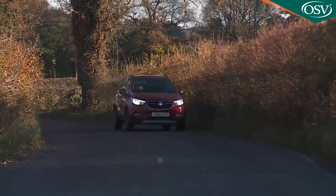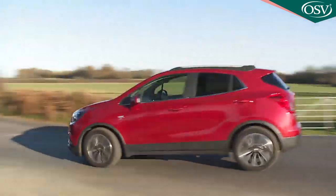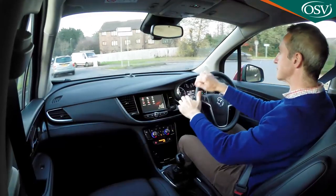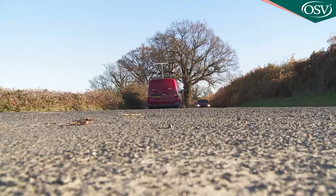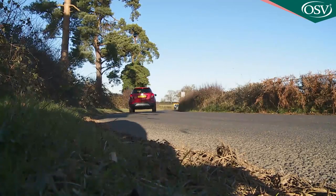As before, it isn't an especially rewarding car to drive. The extra weight and the higher stance of the crossover genre count against it here. But if you come to almost any car in this class expecting fun at the wheel, you're probably going to be a bit disappointed. The steering is light, quick and accurate but predictably doesn't offer much feedback. It's probably just as well, because when you engage in driving of that sort this Vauxhall feels distinctly out of its comfort zone. Despite the firm suspension it rolls quite a lot more than drivers coming from superminis will be used to.